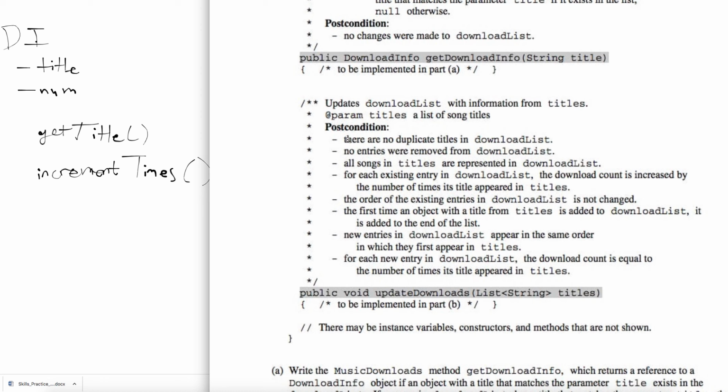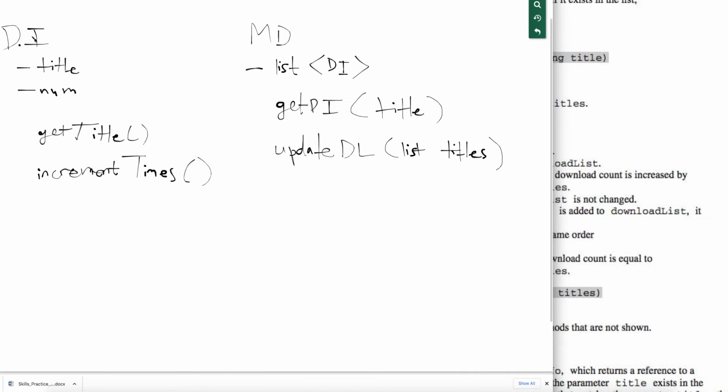Right? The first thing you want to do when you're faced with an FRQ is to quickly go over the classes that they give you, the instance variables of each class, and the methods of each class, like I did here. Once you do that, you want to try to make sense of it, because every FRQ is going to make sense. It's going to be logical, and it's going to solve a problem. Okay, it's not going to be just random.